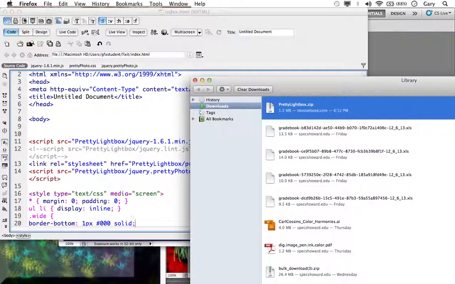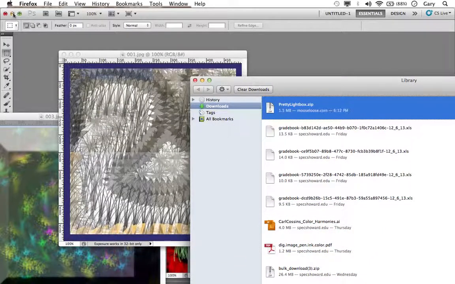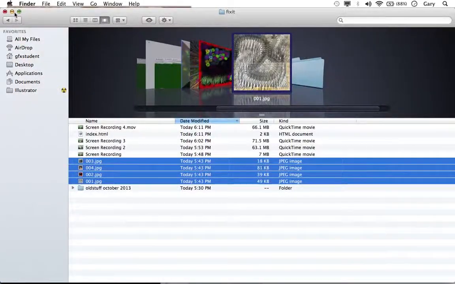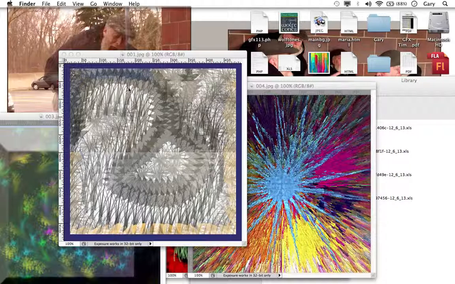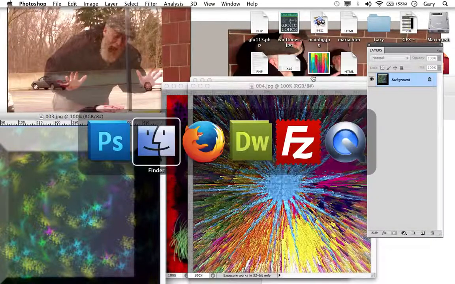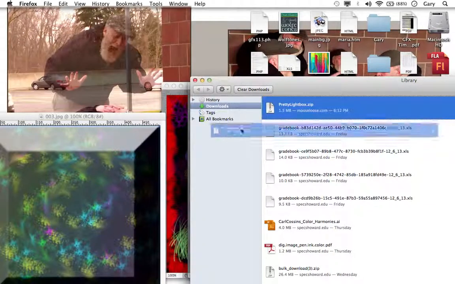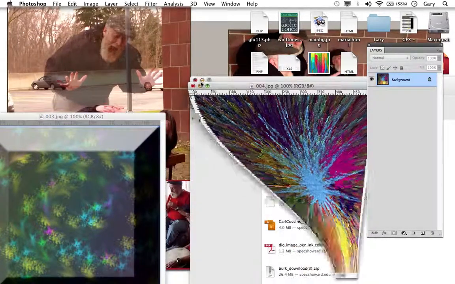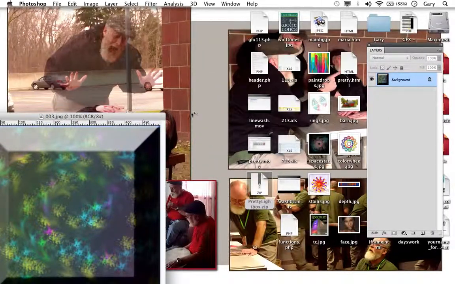I think. Darn Mac. Gosh. Will it never end? Okay, I'm just going to slide it onto the desktop. Okay, so it should be there. There's a Pretty Lightbox zip.